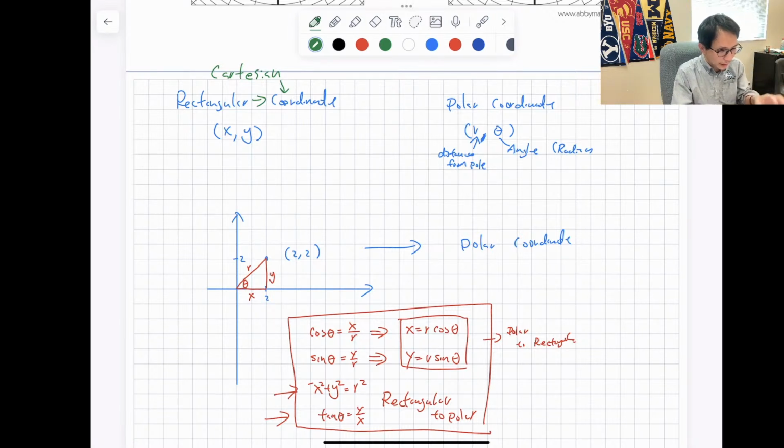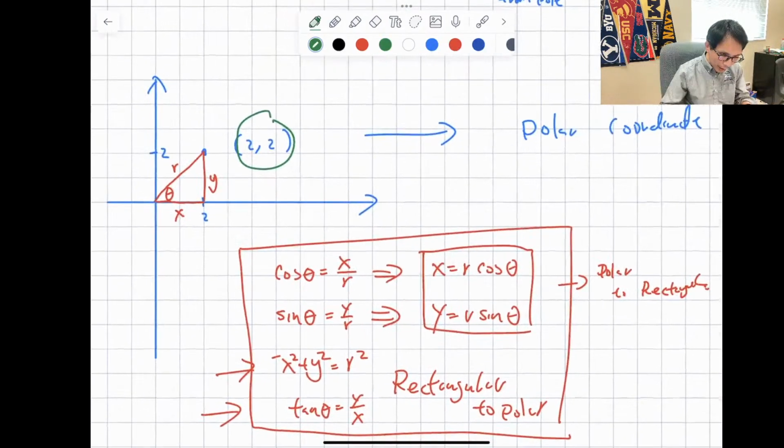So a Cartesian coordinate is (x, y), right? A polar coordinate is the distance from the pole and the angle, usually in radians. So how do I convert (2, 2) to polar coordinates? Any idea how to convert a rectangular coordinate? a squared plus b squared equals c squared. Good, that defines the radius. Inverse tangent? Sort of. Yeah, almost there. Okay, we'll get there. All the formulas you need are right here.